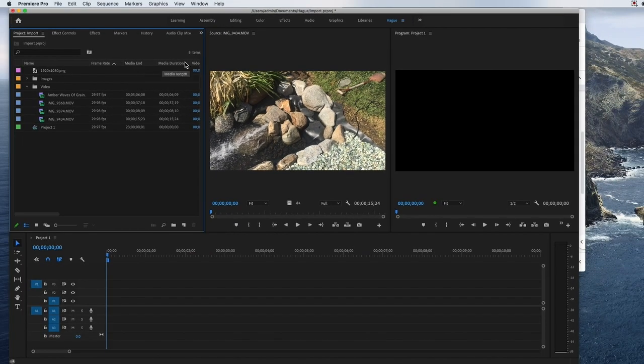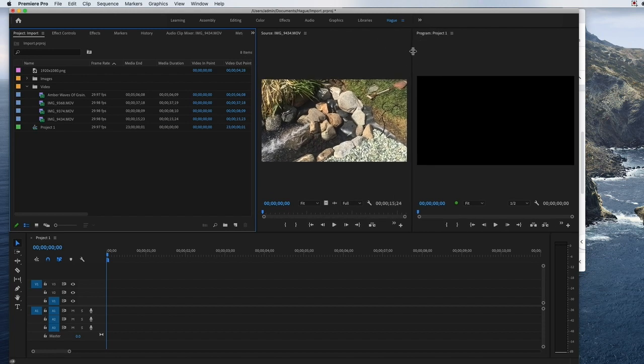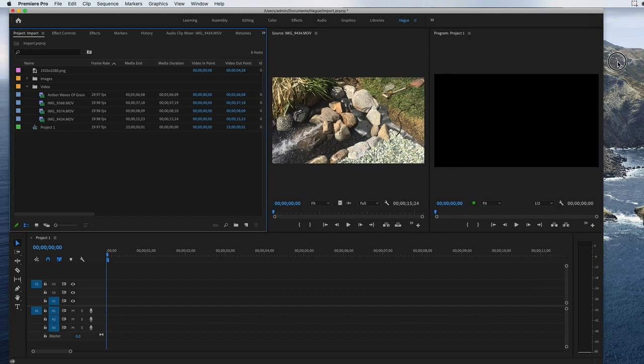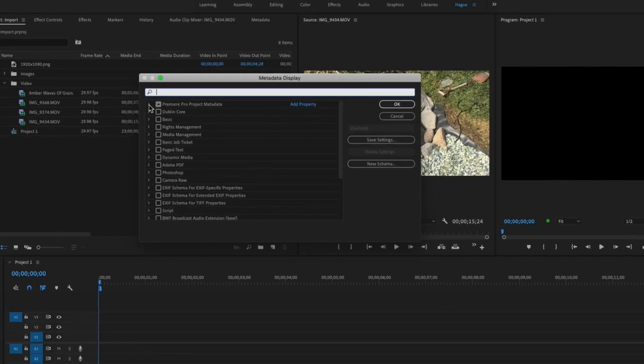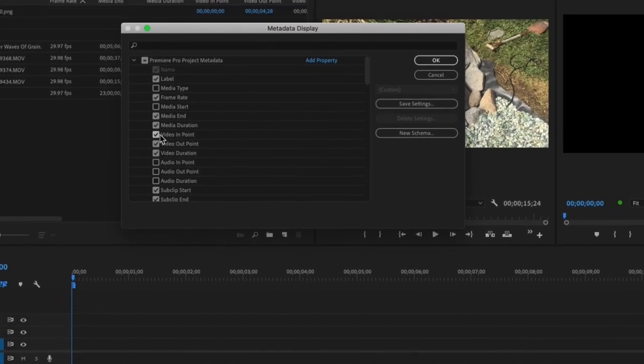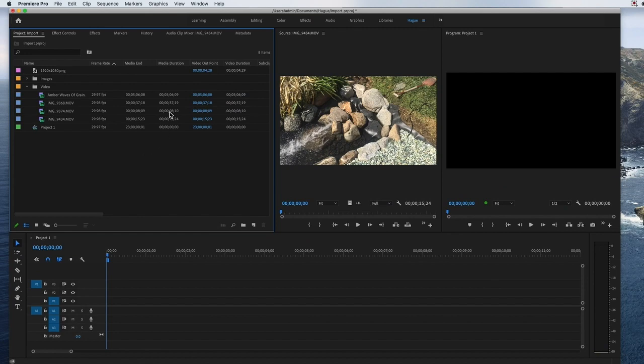Alright, and so again, if I wanted to see all of it, I can drag this out a little bit and drag this out a little bit and kind of make it equal, and of course I can drag this out. Okay, there's just a lot in there, but I'm not going to pay attention to it. And so video endpoint, again another useless kind of thing there. So if I right click meta display data, click on the very top one over here, video endpoint. Okay, and I'm just going to press OK, and I'm just going to leave it alone. But anyways, you can tell how long the duration is going to be.